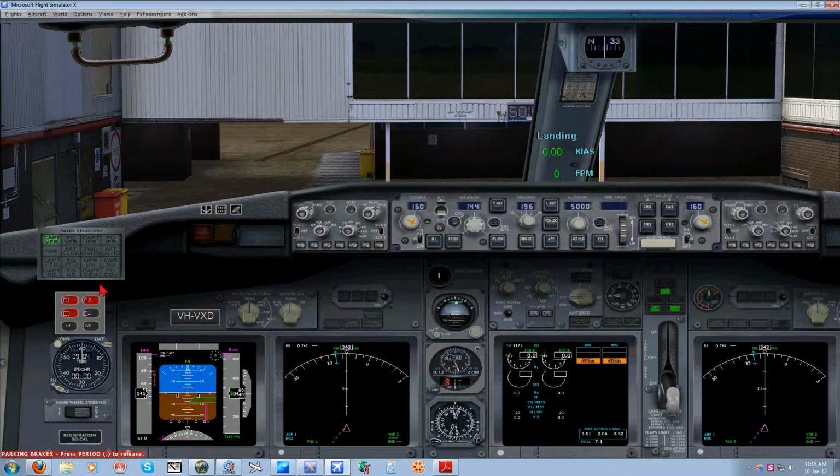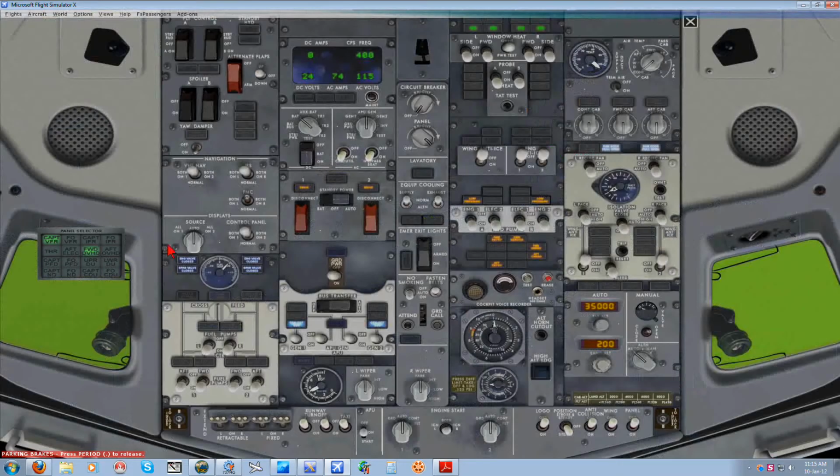Okay, so once all the passengers are off, we can just go through our shutdown stage. So basically it works back to front. So we go yaw damper off, and we turn our fuel pumps off, and we can turn these ones off for the galley and whatnot. And the passenger cabin, don't worry about seatbelts, that's okay. Engine 1, engine 2, hydraulic pumps, electrical hydraulic pumps, they can all go off. Probe heat off, window heat off.